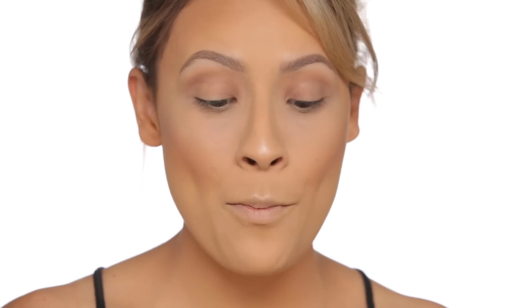I'm also going to add that same mixture of eyeshadows to the lower lash line. If you are blessed with long lower lashes, you may not even have to do this, because mascara on the lower lashes will add enough definition to your eyes to make them pop. Me, because I don't have lower lashes, I like to always add just a little shadow under the eye to really define my eyes without using any harsh eyeliners.